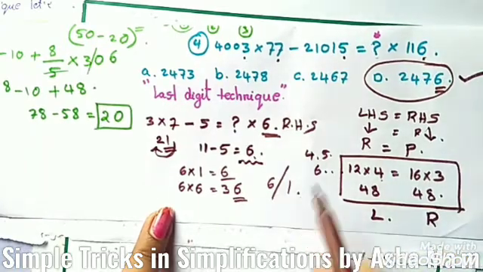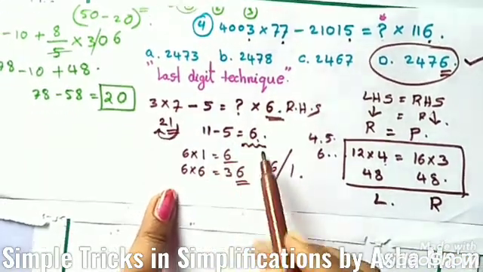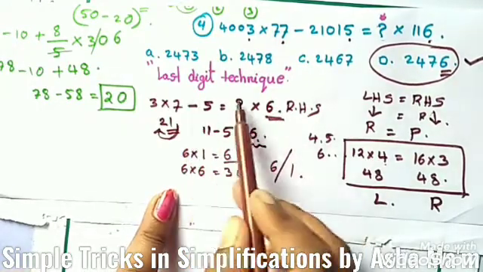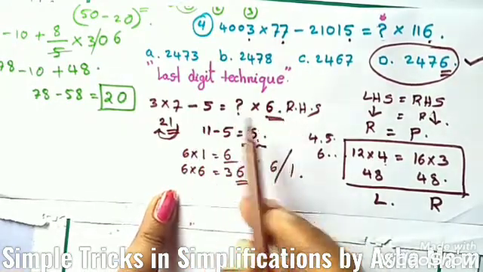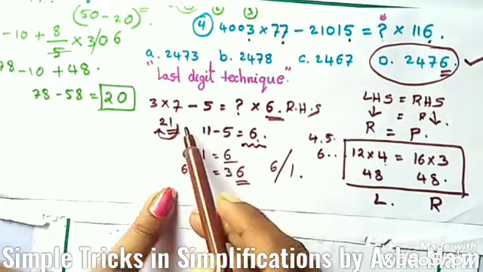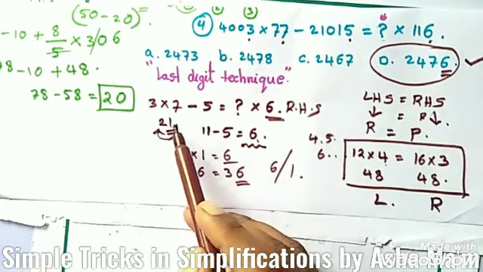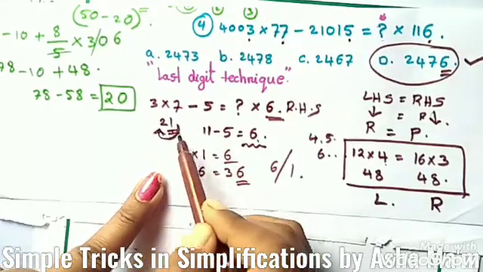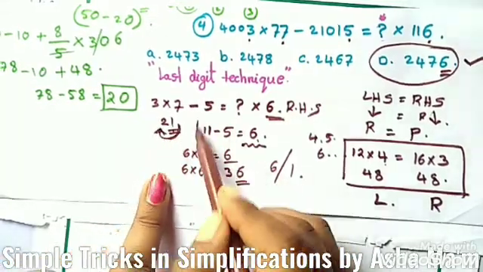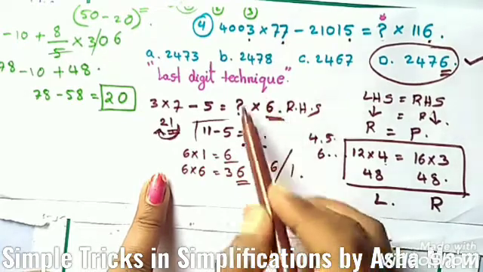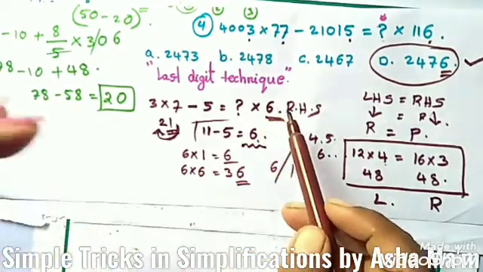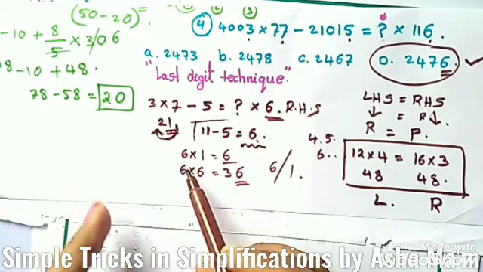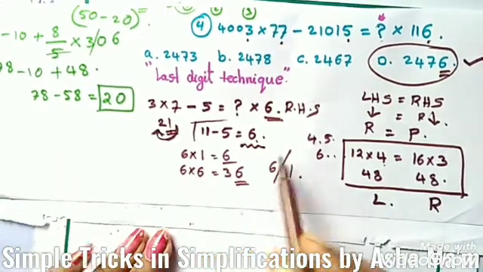Okay, I hope you understand this entirely. Here we just have to consider the unit digit technique. So last digit technique, units place you have to consider. Here 3 into 7, 21. Here 21, 1 minus 5 is not possible, so borrowing could be done. I have done this. So 11 minus 5 is 6. The 6 is in RHS. We have to get that same 6 in the LHS also, left hand side also. That is why I have done like this.